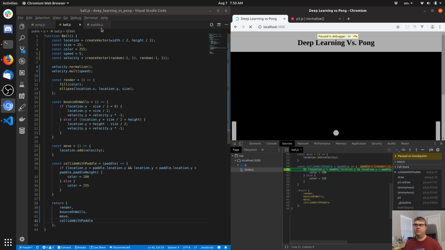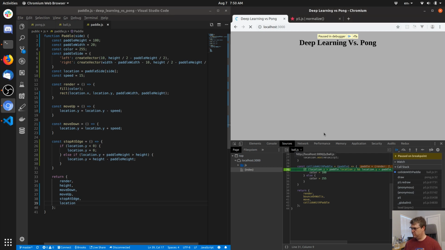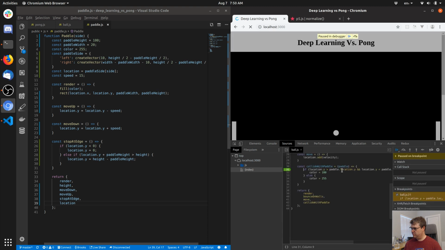So that's the problem. Paddle needs its location made public. So now there is a location and we can work with that.